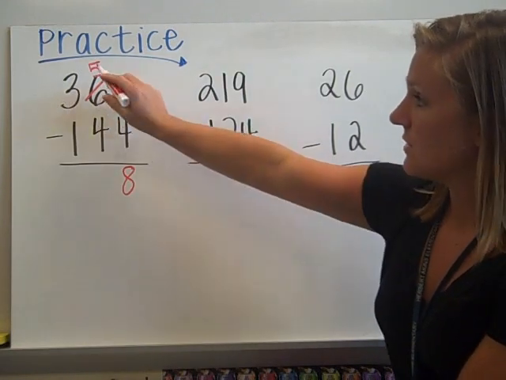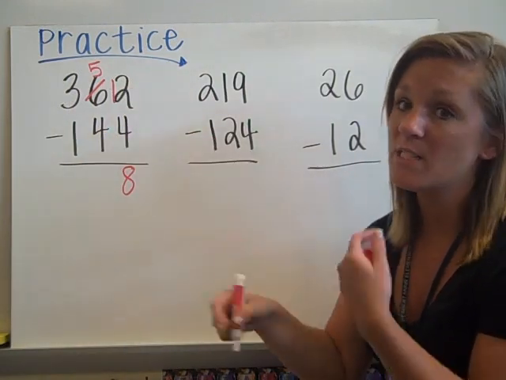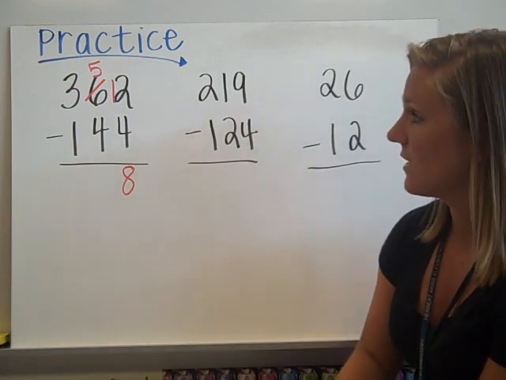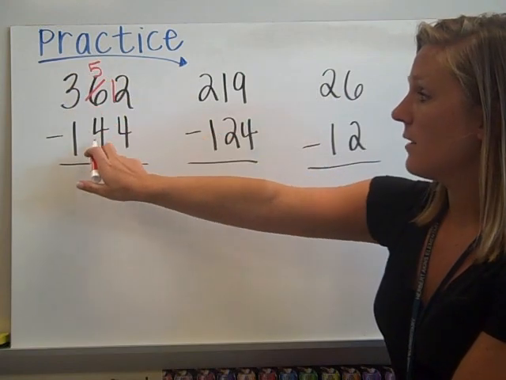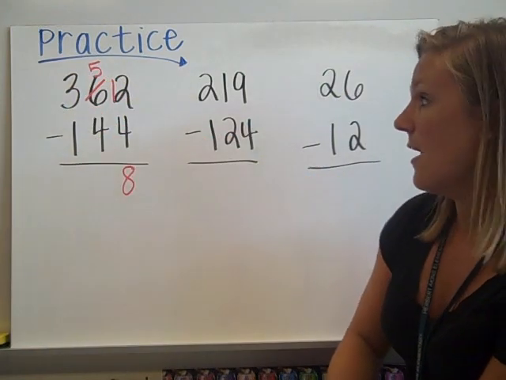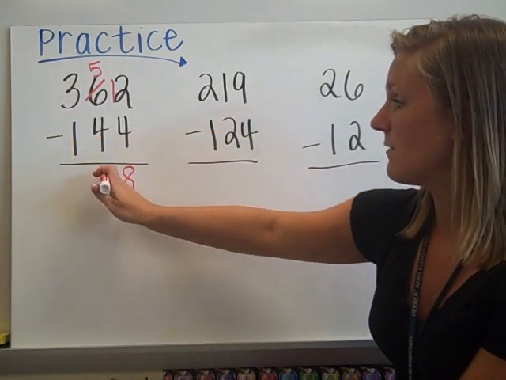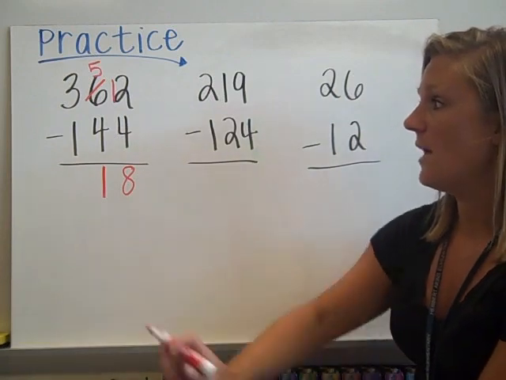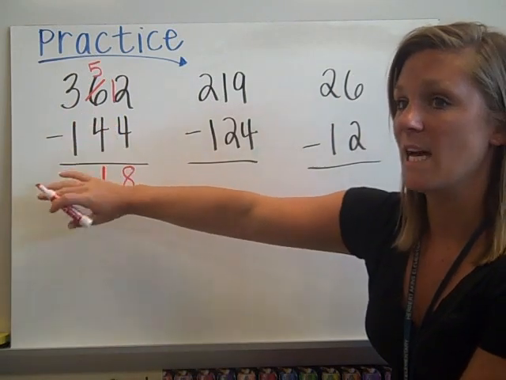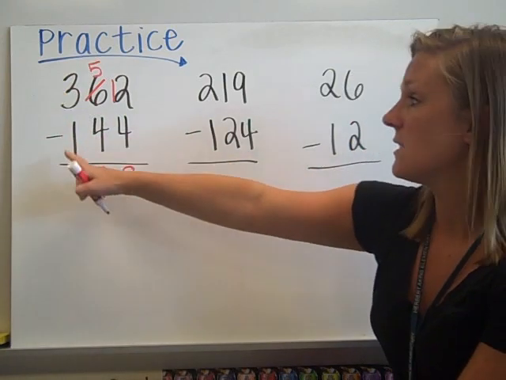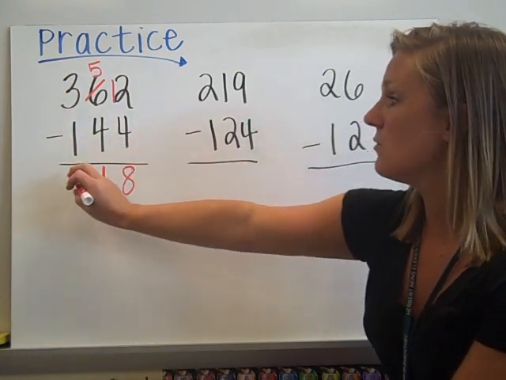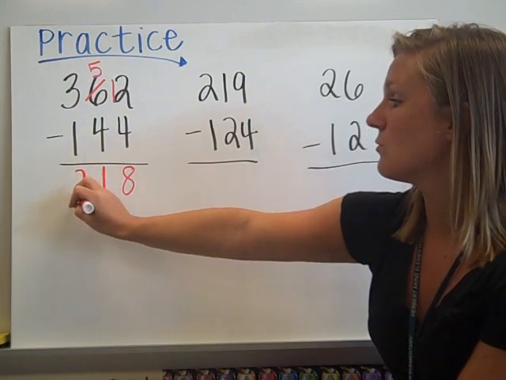Okay? Do the same thing. Remember, each place value, you have to ask yourself this question again. The number on top is more, so there's no need to stop. 5 minus 4 leaves me with 1. Okay, in a new place value, I'll ask it again. The number on top is more, so there's no need to stop. 3 minus 1 is 2.